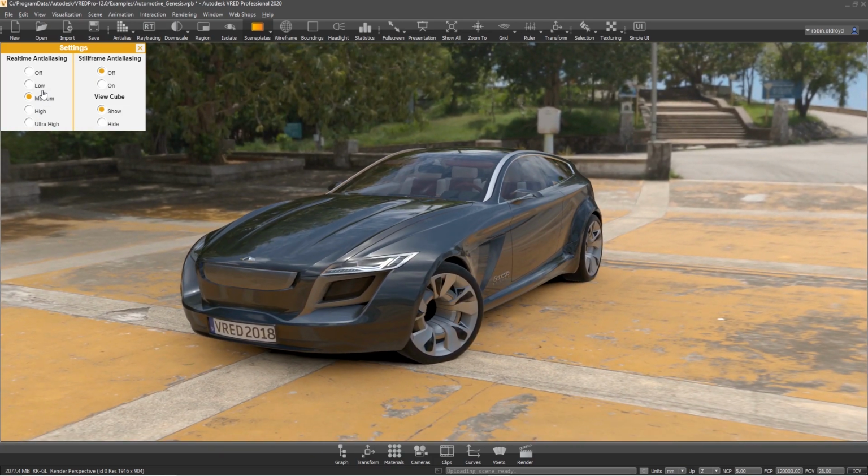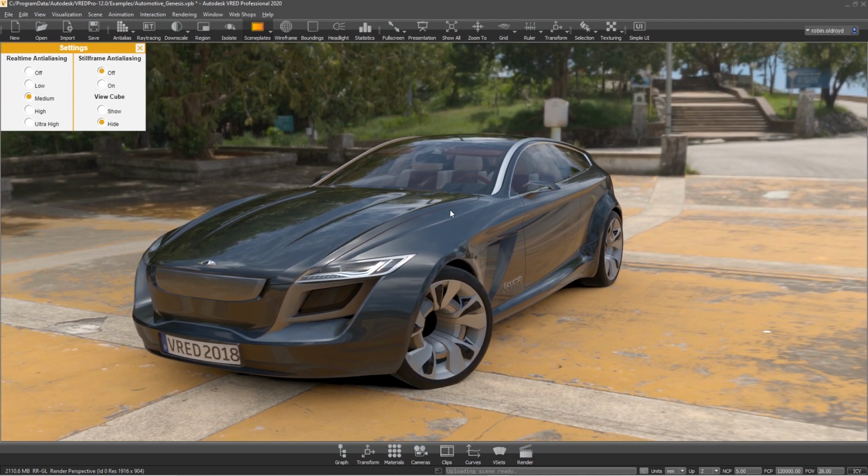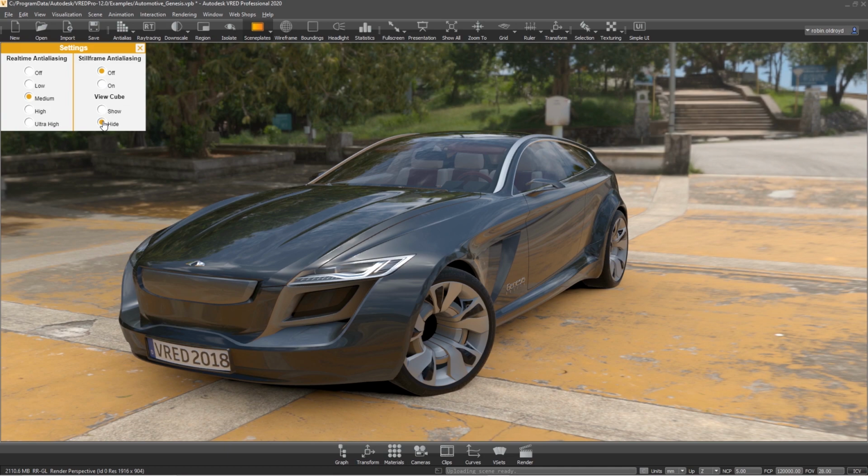Now this is just a HTML page that's driving that command back into VRED through the script. So I can show and hide the view cube, I can show it, I can hide it, I can turn still frame anti-aliasing on and off and so on. And I can use this just like a normal HTML page. There is also a HTML page that will come with 2020.1 once you've installed the asset package as well, that will appear in the asset manager as well. So you've got different variations that you can look at. Hopefully that's been a help.